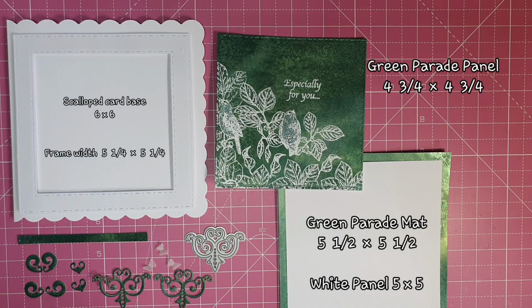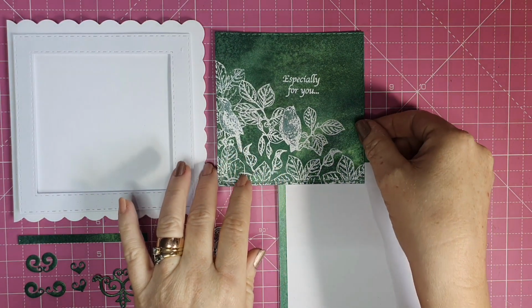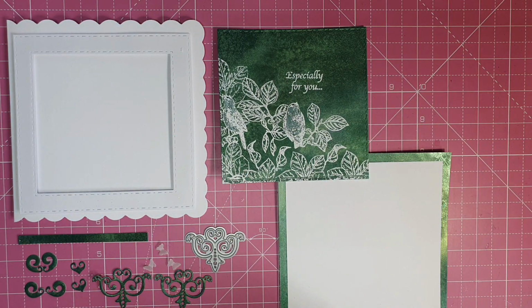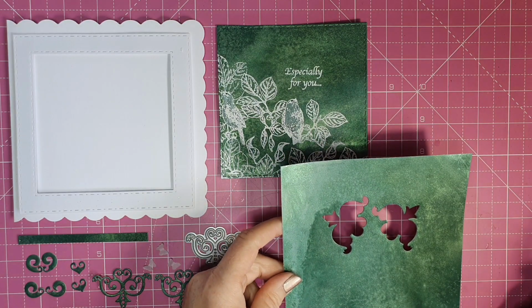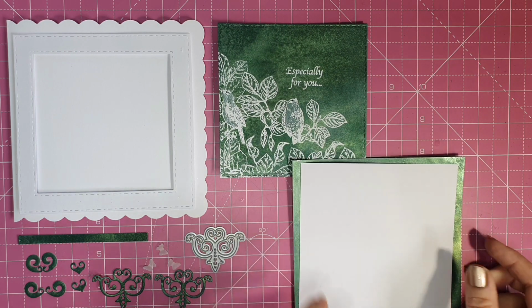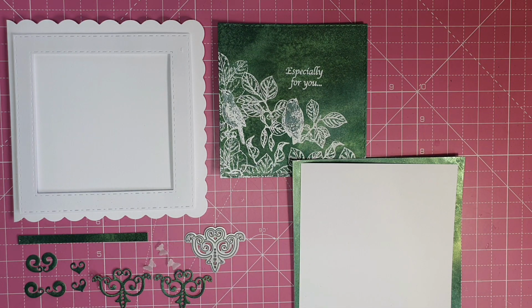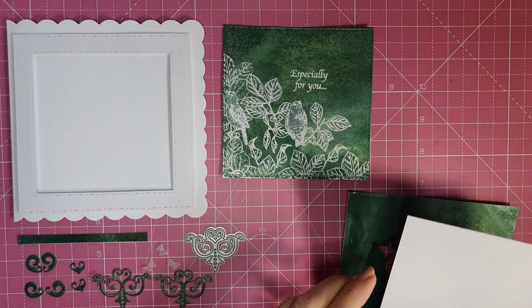Next is card 7. Here's all the measurements for you for this card. I have used one of the products that came in the kit. We got a little bottle of Nuvo Shimmer powder, and it creates a beautiful metallic colour burst on your paper. And this one is called Green Parade, and I used this on some watercolour paper that I have in my stash. I made a big page of it, and then I cut out my sizes, and you could see there I die cut out 2 of those little corner embellishments from the center panel, because no one will even know that that's been cut out.